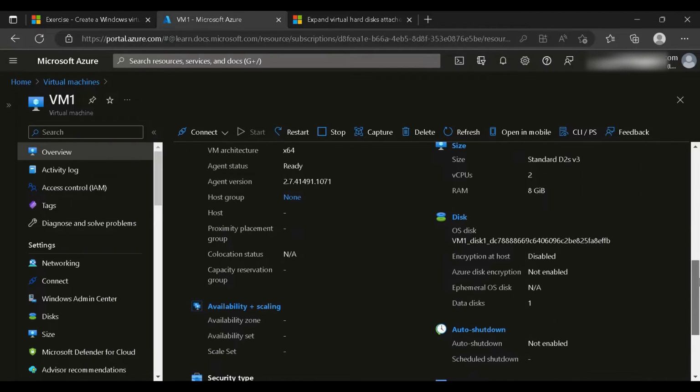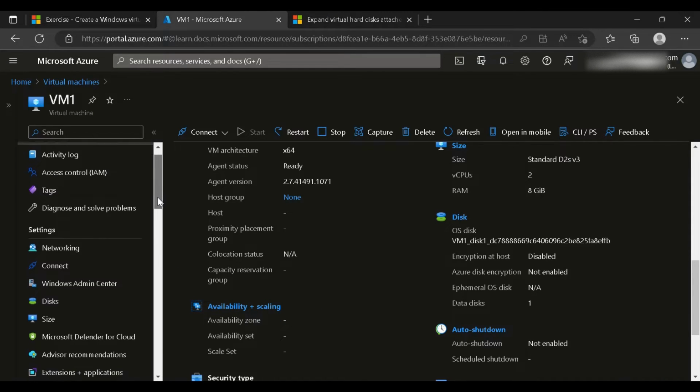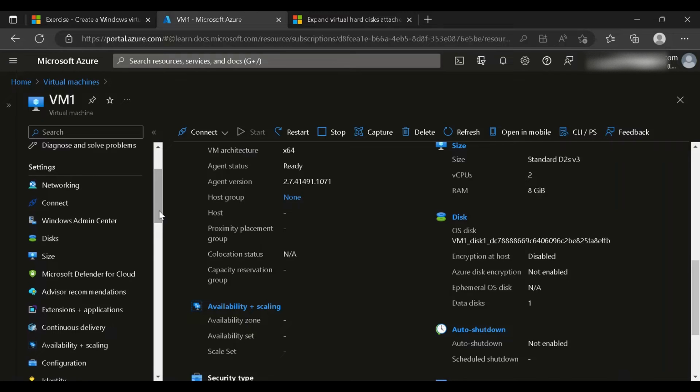As we scroll down, we can see the size, disk, and the operating system disk for VM1. It has one attached data disk. We will see and explain how we attach the data disk. We will go to settings, and under settings, we will go to the disks.